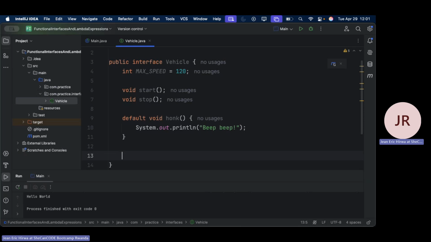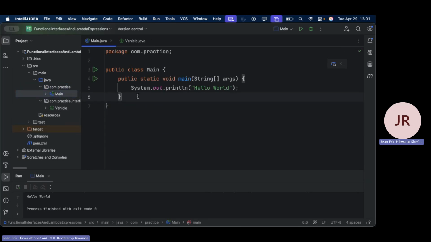Why do we create, if for example I'm in the main class, why do I say public static void say hello? Let's say I'm creating a method.